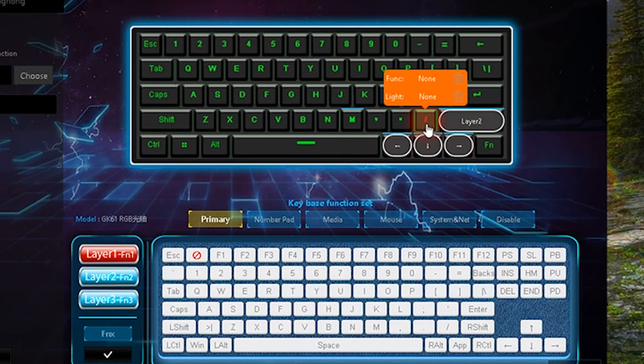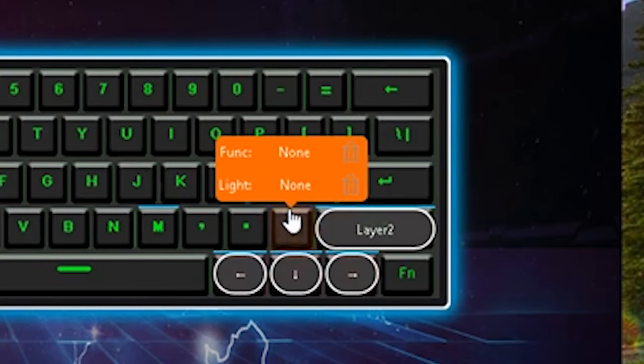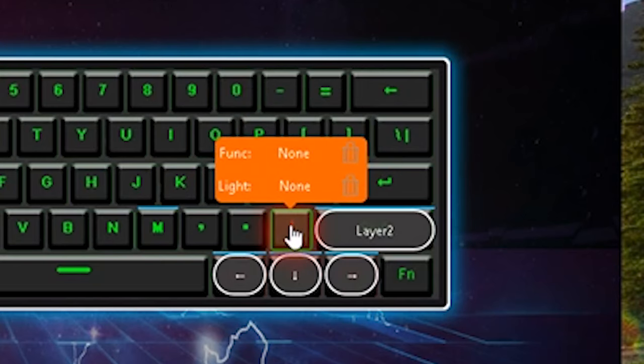But in order to set this, I'm going to hover on this key and go up through here. Now you've got to watch out when you go up here, because I noticed if you don't follow this orange connector right there, it'll disappear. If you just try to go here, you've got to go right up on the orange. So you just got to follow up through the middle there, and then you can go over here.